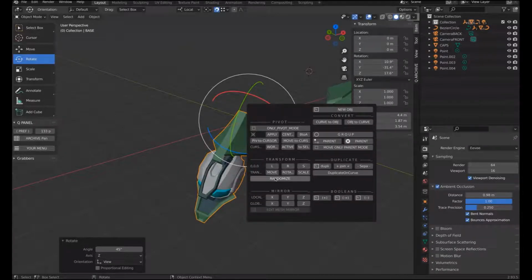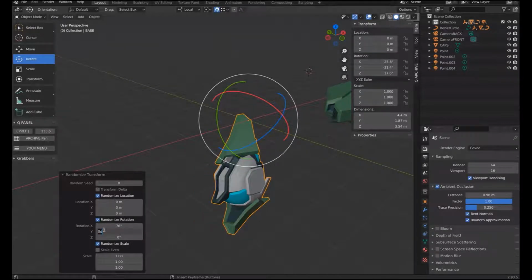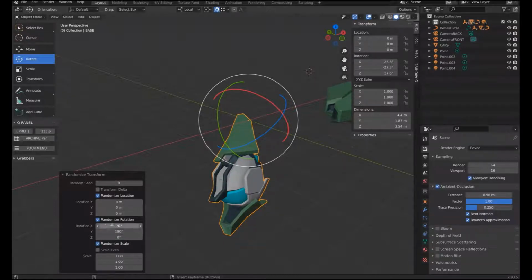Then we have the randomize. The randomize will apply values from some range to the selected objects.